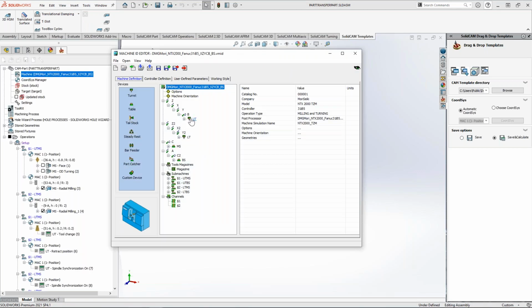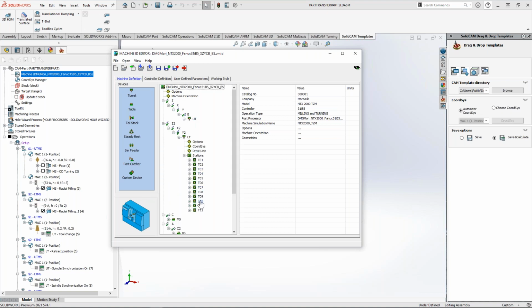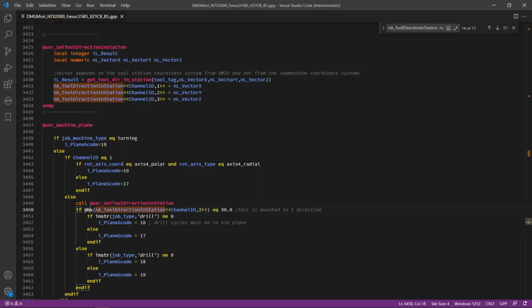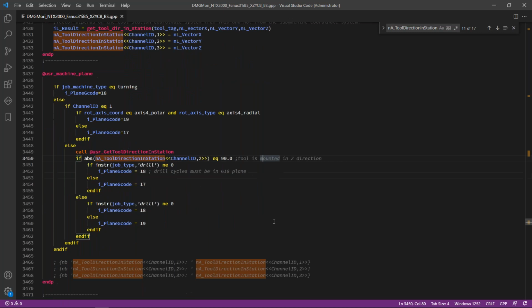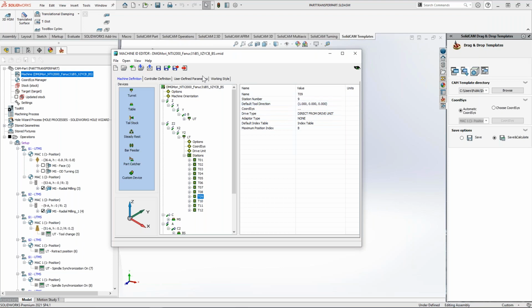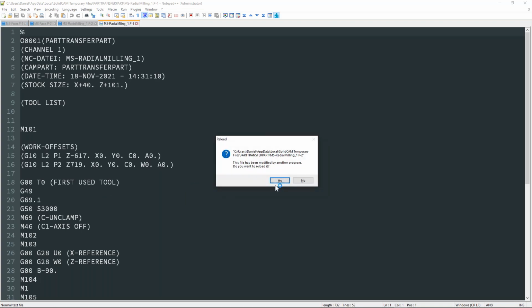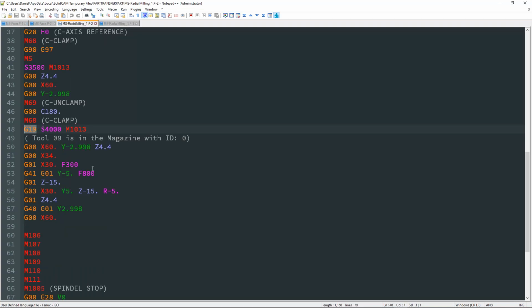So you have two solutions. The first solution, either you modify the VMID and change the default tool direction over here like this, or you leave the VMID and modify the if condition over here. So you are going to check what is the output in that case, and you will need to put a 0 here, and that will be the solution. Okay, I hope that makes sense to you. You don't have to change too much, as you can see, it's pretty fine. So now once I use along the X and I generate the G-code, you will note that now my plane is correctly defined.